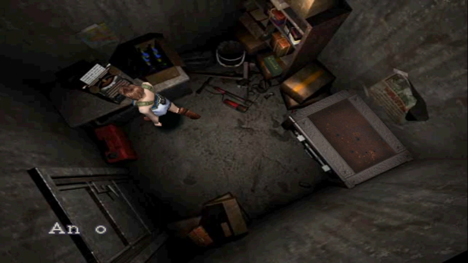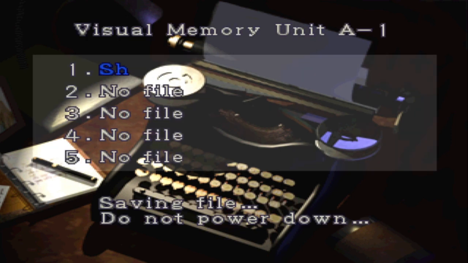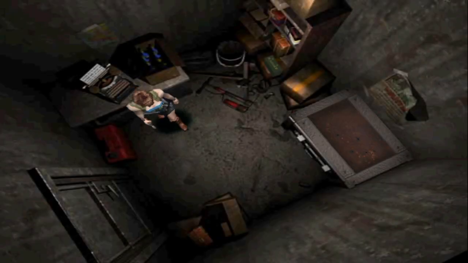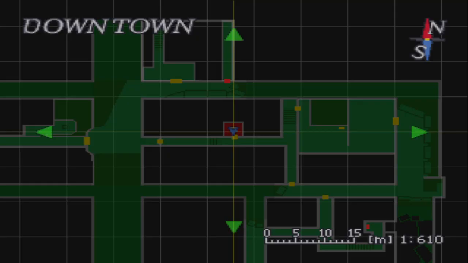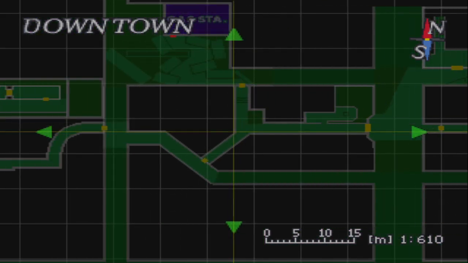We'll do a save here, because at least if we die here, we won't lose as much progress. But what we'll do is we'll go open up the petrol station, and then we'll head back. Right, so it's there, through here, and then to the right. Cool.